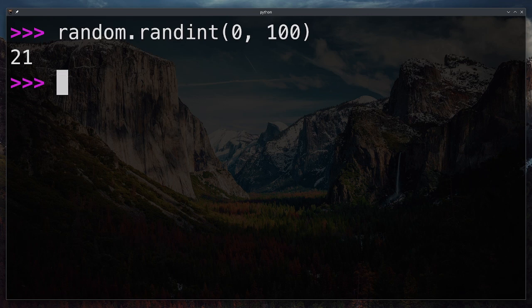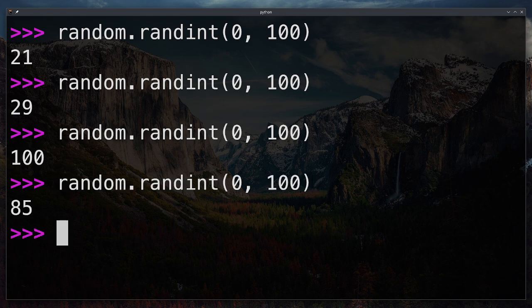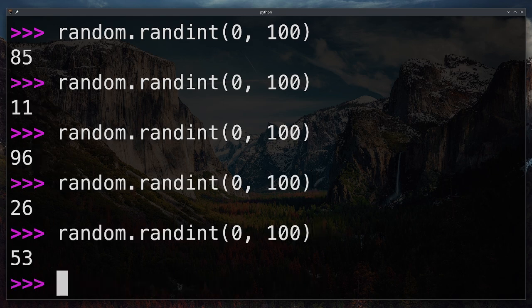Right? Let's say we're trying to program some sort of gambling thing that tells you whether or not you win. So random 0, 100. This generates a random number from 0 to 100. So I'll run it over and over again. Let's say we wanted to give the player a 1/3 chance of winning. Does that make sense?